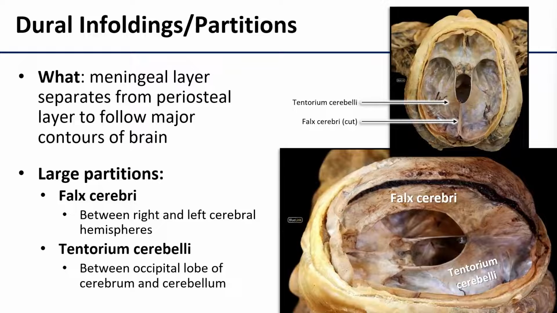Note here that these each span a decent distance in toward the center of the brain, and I want you to think about how that will limit the movement of the brain within the skull. So these don't just function to keep parts of the brain separate. They're there to prevent movements and anchor the brain down securely.